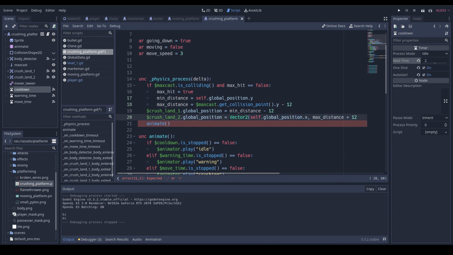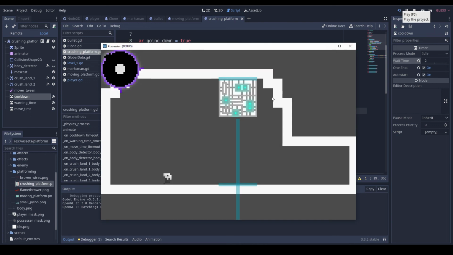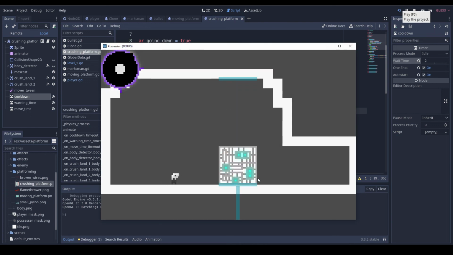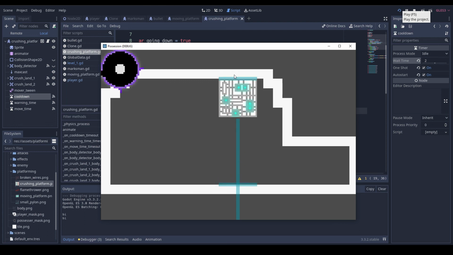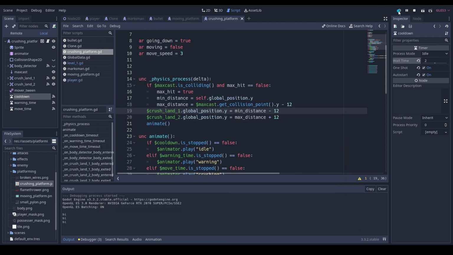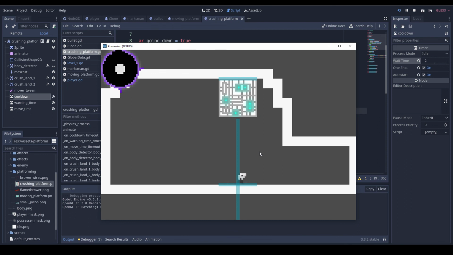Okay, come on. Yeah. So now let's check if it crushes us here. It does indeed. Let's check if it crushes us on the bottom.